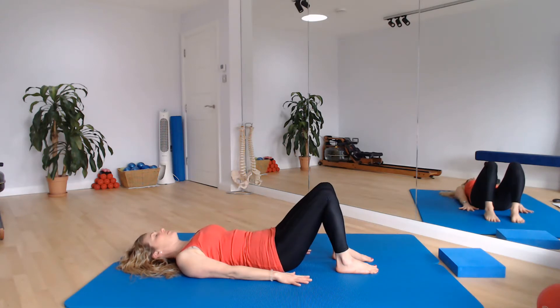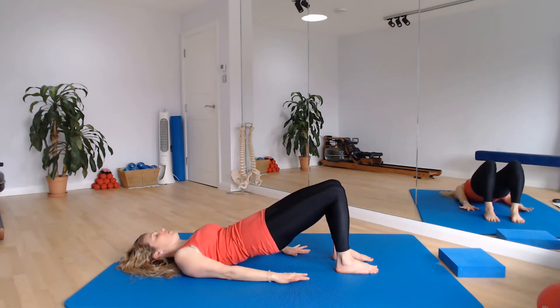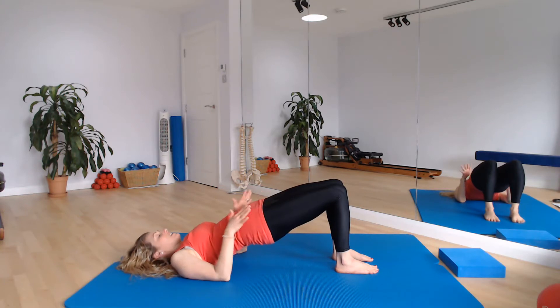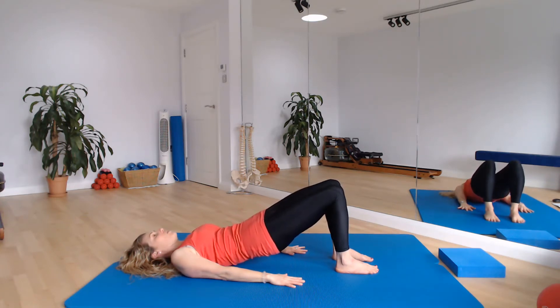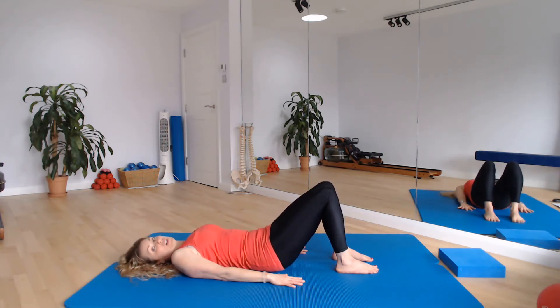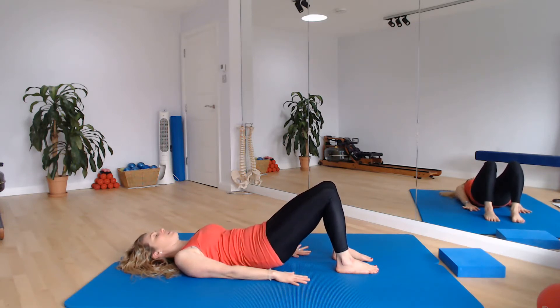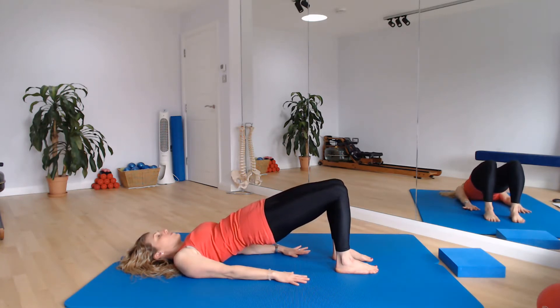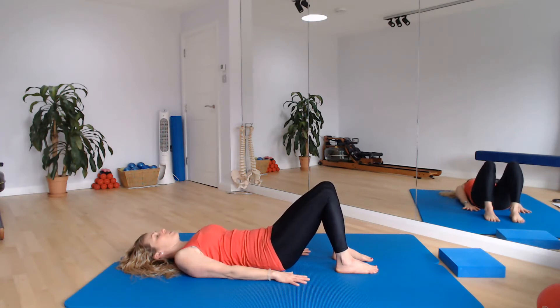When you're ready, take a breath in. As you exhale, you're going to tilt that pelvis back, find a little scoop of the abdominals and start to peel the spine up bone by bone up towards the ceiling, sending those hips up high, sending the knees away from you. Keep the arms and the feet into the floor. And then as you breathe out, bone by bone, bring that spine all the way back down to the mat. Three more just like that — find a little bit of centre, find that pelvic tilt, then peel the spine up, send those knees away, open the hips out towards the ceiling. Take a breath in at the top, and as you breathe out bone by bone bring the spine all the way back down to the mat, rolling through to neutral.